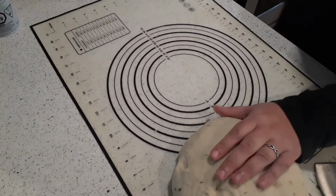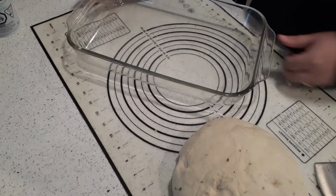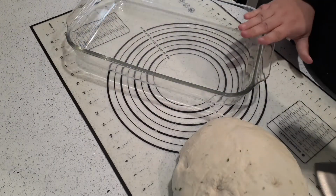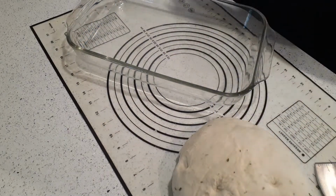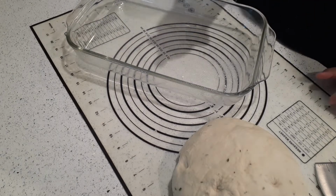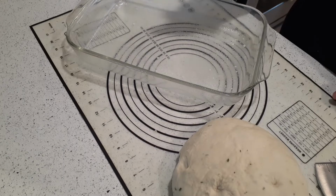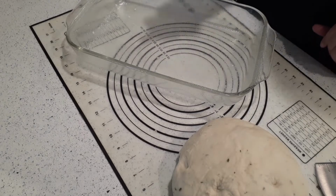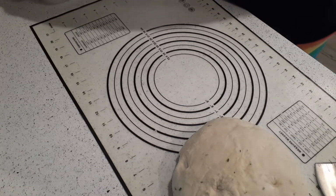And we're back with our baked potato dough. It has risen up nicely. So first we just need to prep our pan before we deal with that dough. We're just going to spray our cake pan, basically, that we're using for our rolls with a canola oil cooking spray. You can, of course, butter and flour your pan instead. You can line it with wax paper, whatever you like. I prefer using cooking spray because it's quick and easy. Remember, these might stick a little, so you might need a little extra cooking spray or a little extra flour just to keep it from sticking. All right, set that aside for a minute.